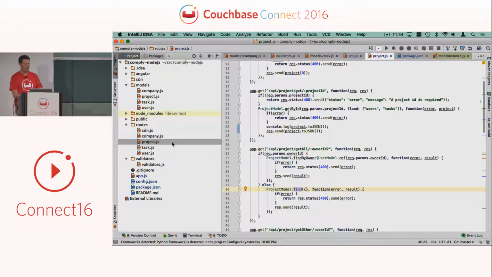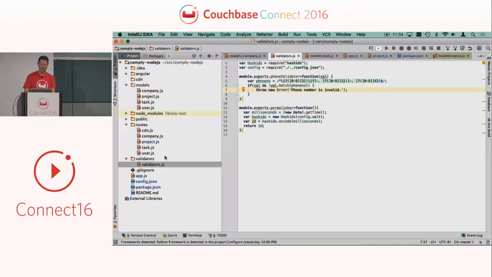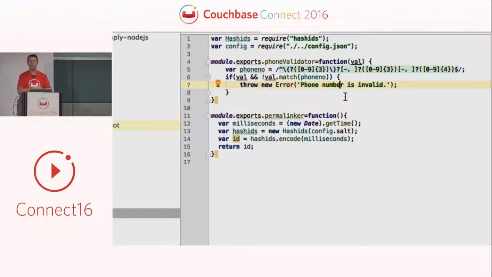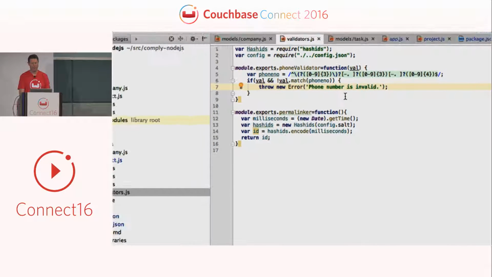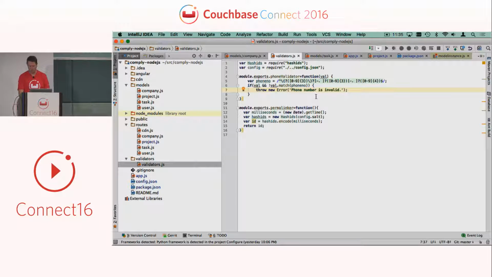Some pretty basic stuff. Validators, as mentioned, I'd already kind of walked through, so you can have things like a phone validator. Validators are custom logic, whatever is appropriate in your particular application. So if you want to validate that something matches a particular format, like, this is one of my pain points with websites. When you go to a website and you type in the phone number and it says, no, you need to re-enter this with dashes, I'm like, well, you're the computer, just add the dashes. You know where they go. Come on. You can do that directly in your own application if you want to, with custom logic in one of those functions.